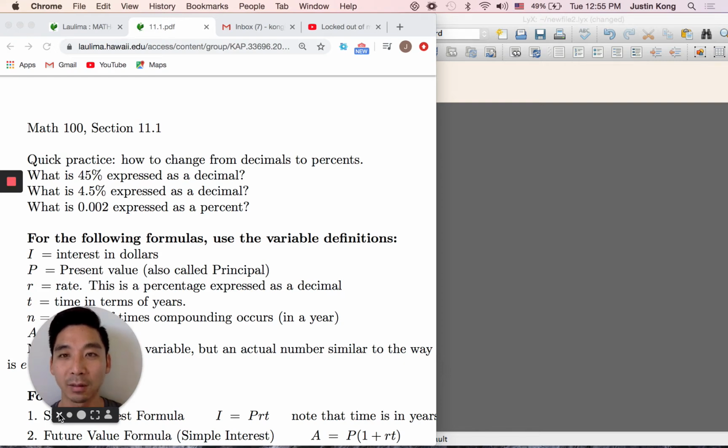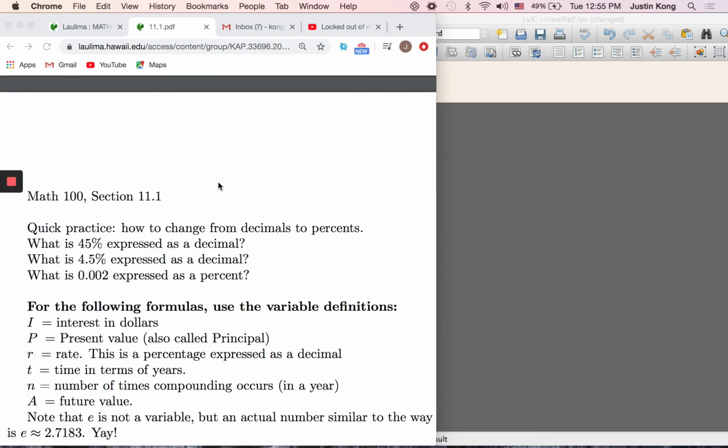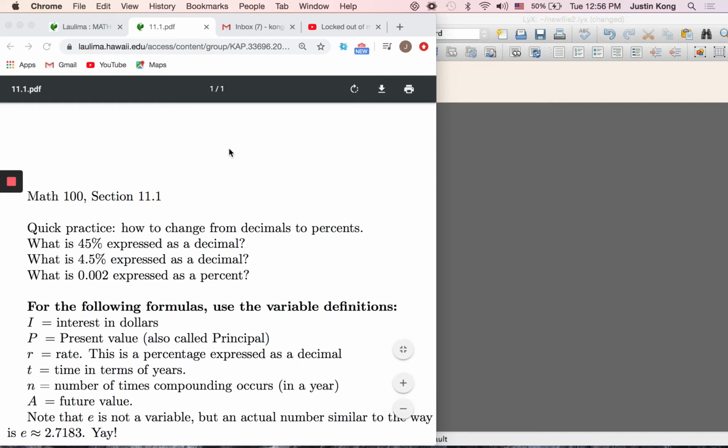I'm just going to show you my screen for this first lesson. I'm going to cut my face out and let's move on to looking at the screen. We're looking at section 11.1. We're starting a section about finance. I'm sorry, I've been saying section, I meant chapter. Chapter 11, we're going to do about 5 sections on finance. The last section is actually just a review, so really only 4 new sections, and then the last one is just putting it all together. After that, your last test is going to be on the finance stuff. I'll explain more about the plan moving forward. But for now, let's just get started with the very first lesson.